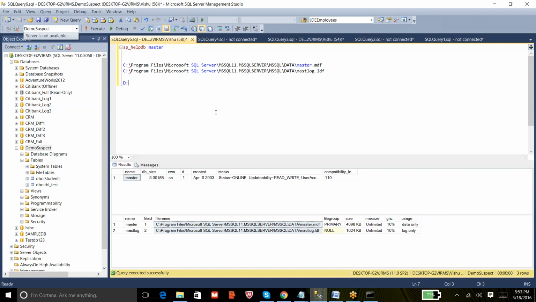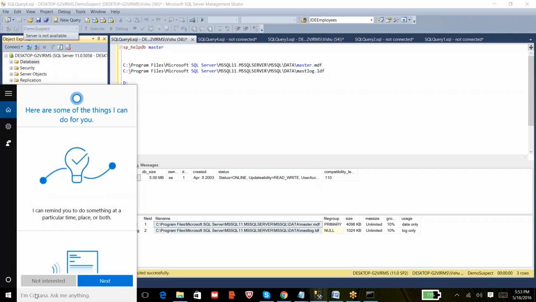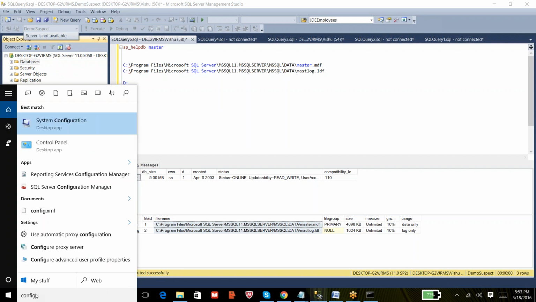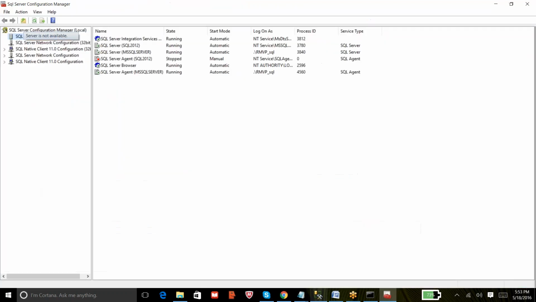The simplest way is to go to the SQL Server Configuration Manager and edit the startup parameters, because when the service restarts, the SQL Server service is going to check those two files.